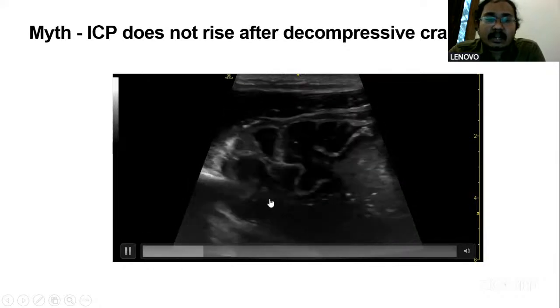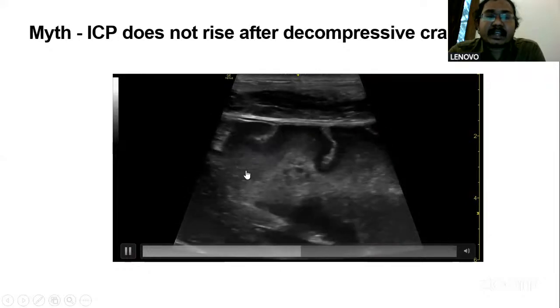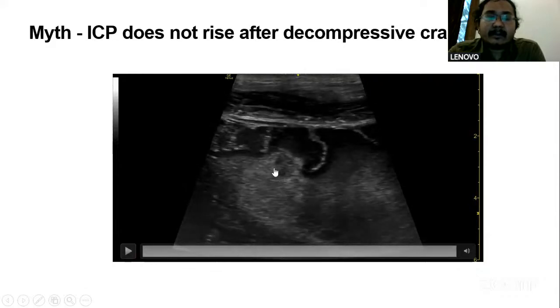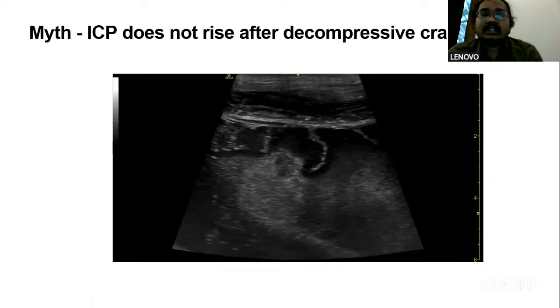So this is the normal part where the black part is there, and this is an abnormal part, white color, and this is edema. This is something we are trying to understand, whether we can use a linear ultrasound in the post-decompressive craniectomy patients to see whether there is edema or not, and any complications happening, new hemorrhage that has happened or new edema that is occurring, and then titrate our osmotherapy, stop it or continue it or increase the dose. Such decisions, I feel, can be taken by utilizing the linear ultrasound.